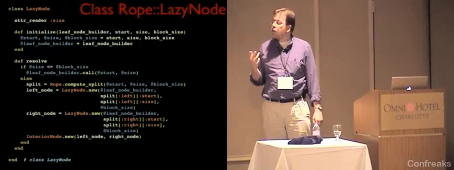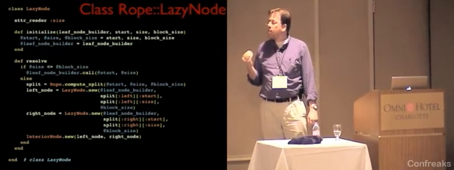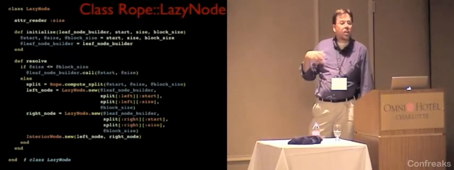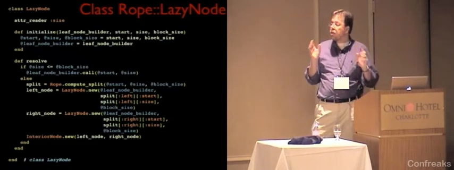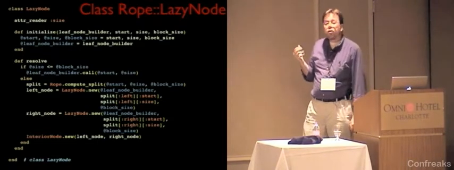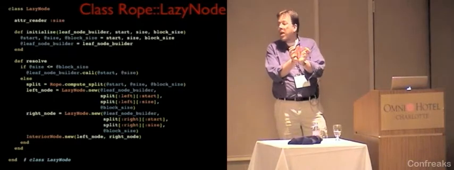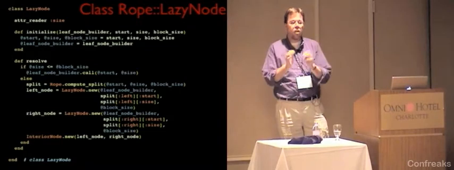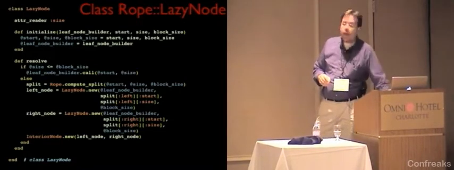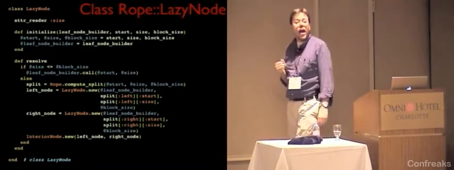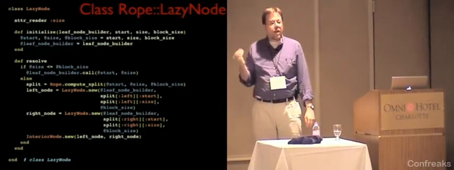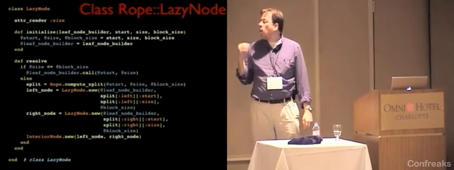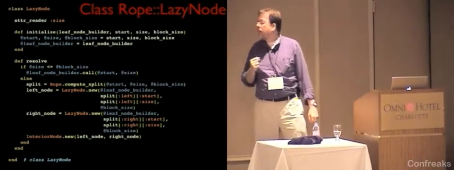We won't actually ever instantiate it, but it holds the basic functionality for the leaf nodes, which will be inherited by some other kinds of leaf nodes, like a string node if we're mapping a rope onto a string, a partial string node if we only want part of a larger string. We don't want to have to copy that part. We'll just say, here's the entire string, but we're only looking at these characters here in the middle someplace. And a third kind of leaf node, which is a file block node, which maintains information about the file it's referencing, and we will only then read the data from the file when someone tries to access that particular data.